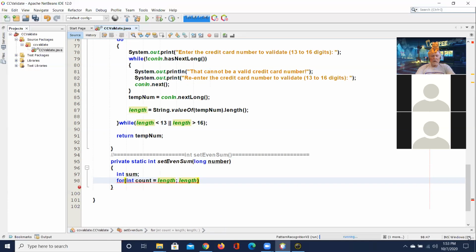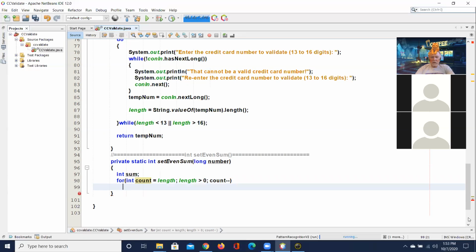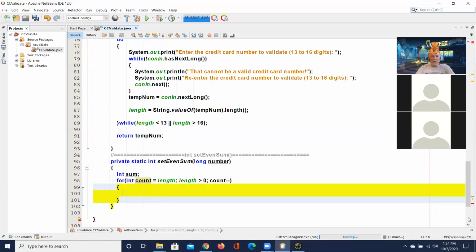Length is greater than, while length will be 0. Count minus. That's crazy, huh? Hopefully that'll count backwards for us.